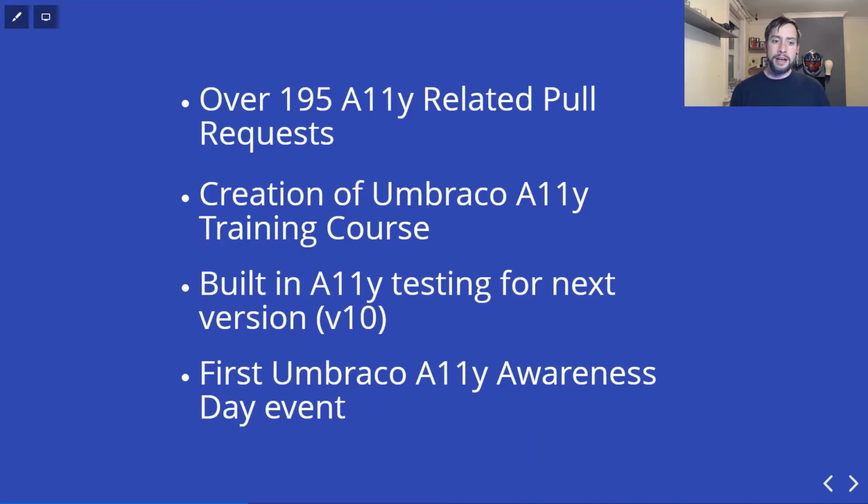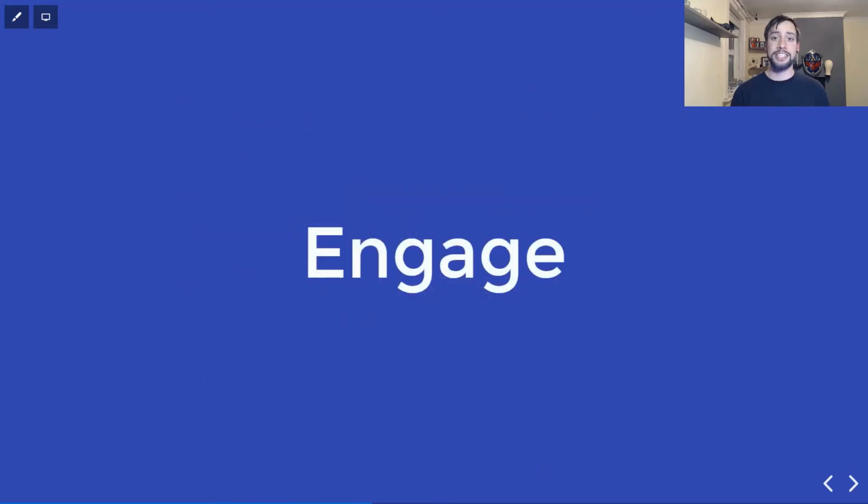But obviously, it's not as simple as saying we did a bit of work and we've been able to achieve this. So we don't have much time, so I'm not going to go too far into all the nitty-gritty into what we did. At a top level, I'd like to try and break it down into 3 areas, 3 E's I'm going to call them. And the first one is engage.